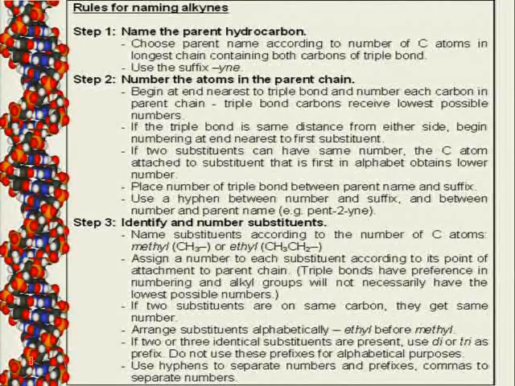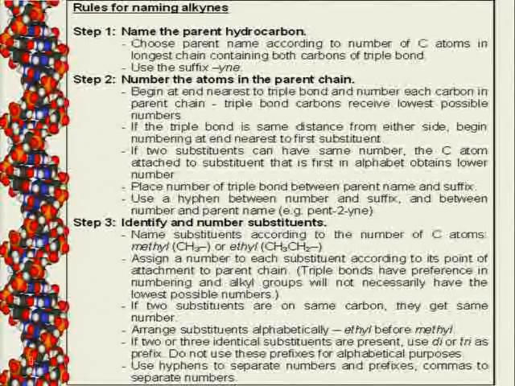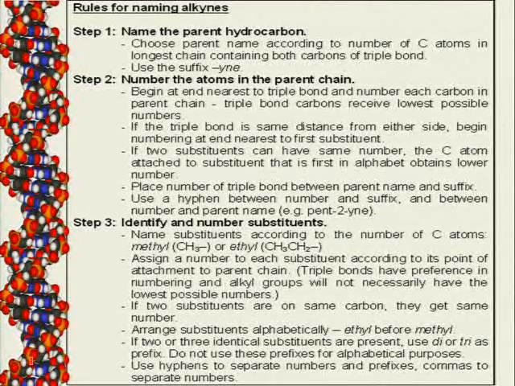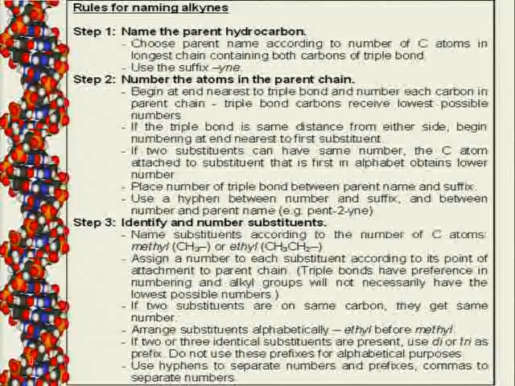All right? And then the second step, you number the carbons in the parent name. You number it the same way as we have done with the alkene, where you check that your triple bond has the lower number, just like we have done with the alkene, where we check that the double bond has a lower number. And then from there, if your triple bond is at equal distance from both sides, it doesn't matter which side you start from, because it will contain the same number. And then you place the same way as we have done with the alkene.